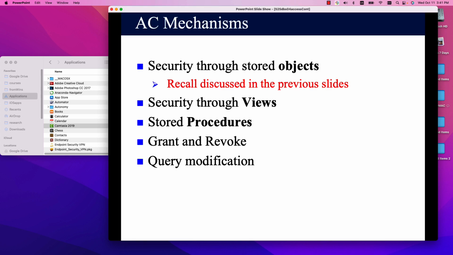Access control mechanisms: security through stored objects, so security through views, stored procedures, grant and revoke, query modifications.